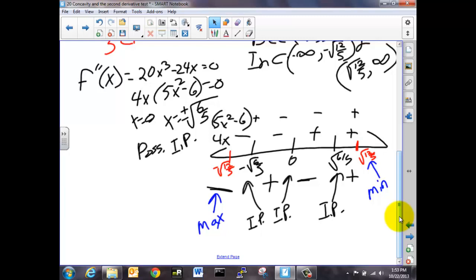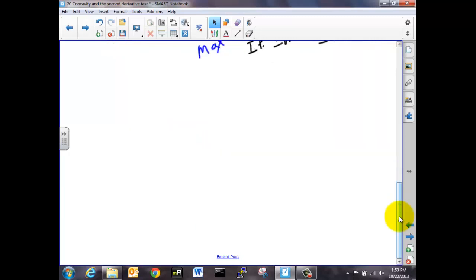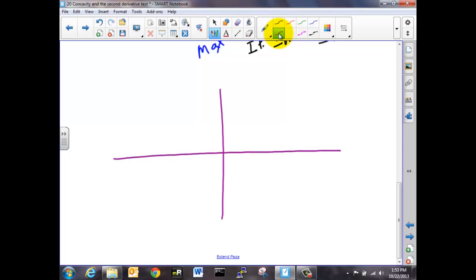What would it look like? That's a very good question. So let's see. We know, all right, some of y'all read off what we know. We know that there's a max at root 12 fifths, right? Root 12 fifths, we know there's a max. So it's got to look something like that around it. All right? Tell me.